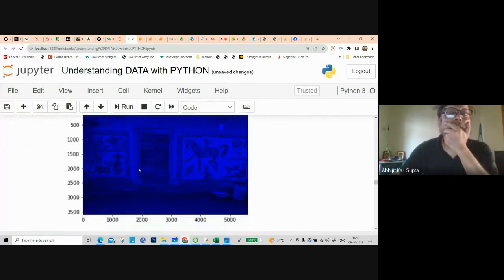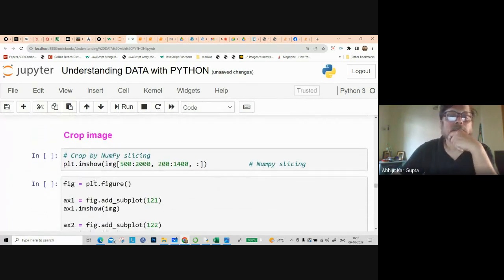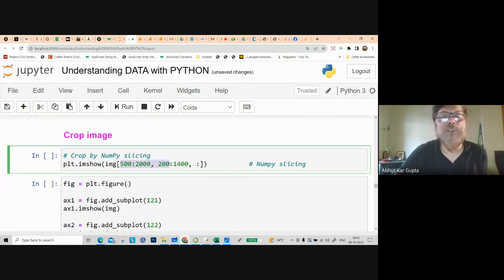Yeah. Okay. And you can actually crop the image also. I told you that you can slice a numpy array. This is basically row slicing, and you are taking 500 to 2000 rows and 200 to 1400 columns, and the other channel is kept as it is.